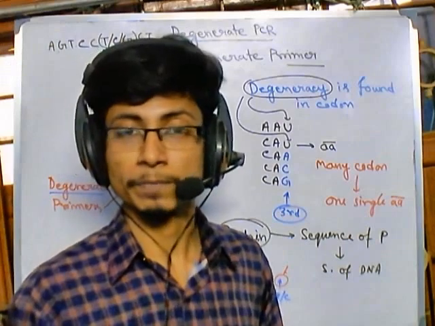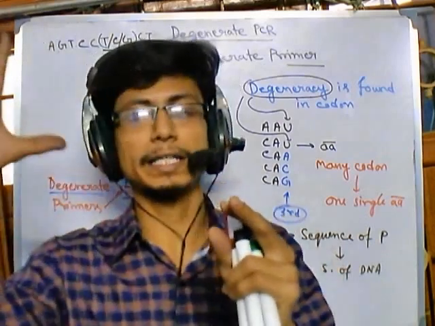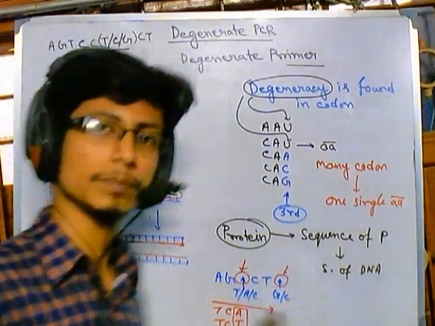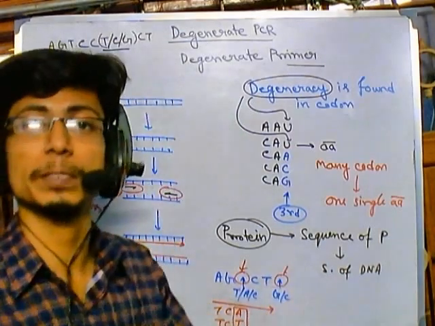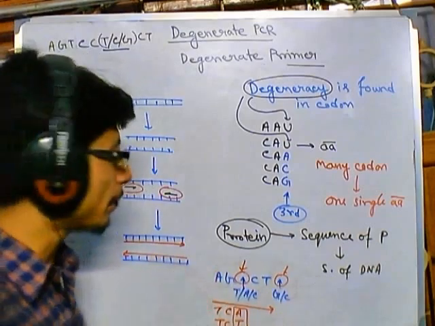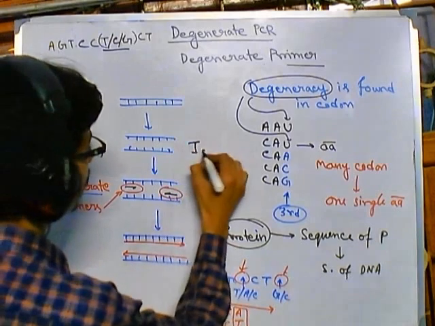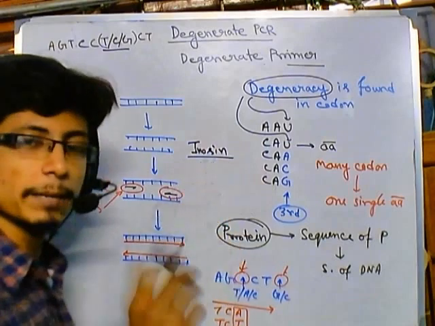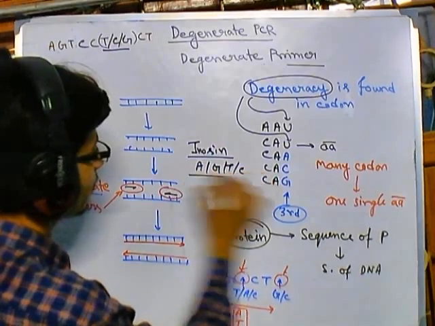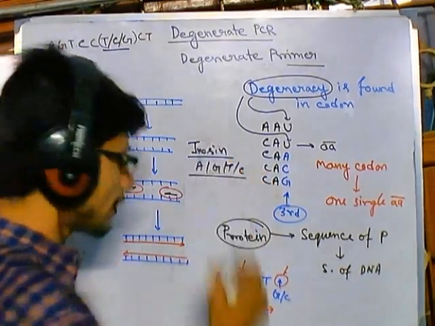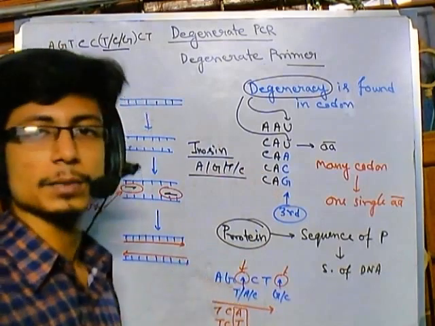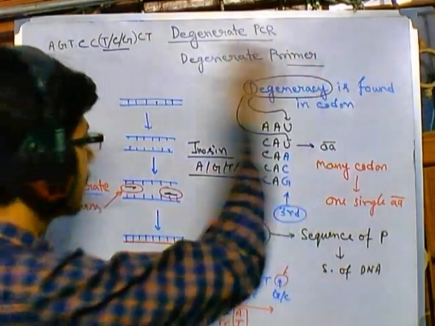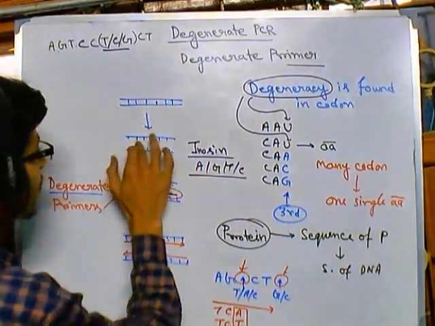In each third position of the primer we will have varying types of nucleotides. Making these primers can be tedious, so there are companies that manufacture short oligos or degenerate primers. Nowadays this is also simplified using inosine — a base substitute that can pair with A, G, T, and C. If you place inosine at the third position of a primer, it can attach to any DNA sequence, making it very useful for constructing degenerate primers.